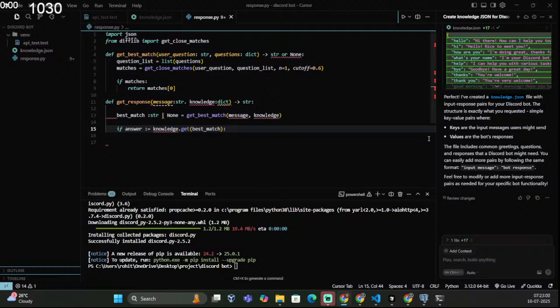So this will search for the key in the dictionary, and if it does not find it, it returns none. So it is a very helpful method, but if we don't get an answer, it is going to return a default.